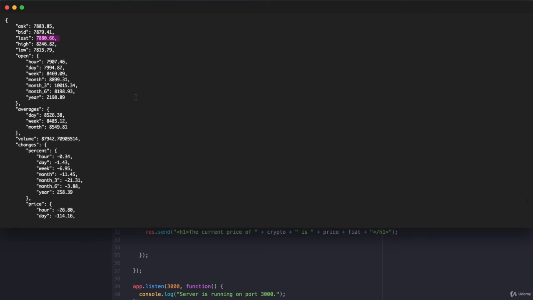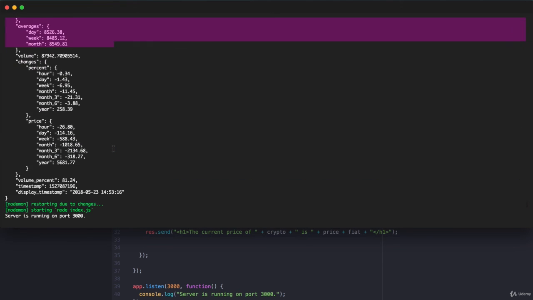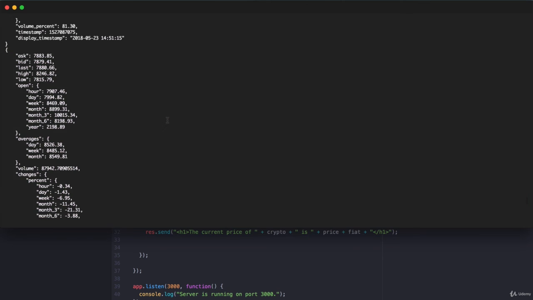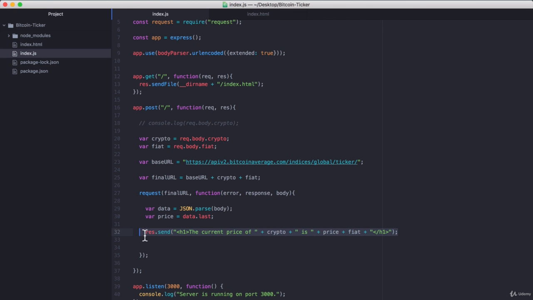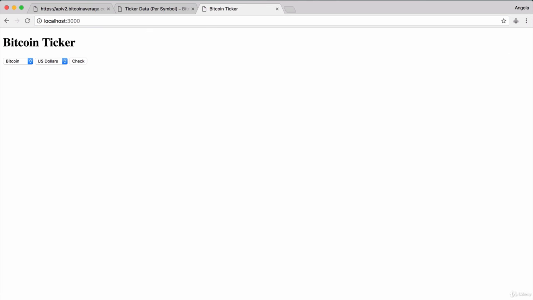Now, we know that we get back quite a lot of data from the Bitcoin Averages servers when we make our requests. Now, how can we send the browser more than one response? Because if you try to do 2 res.sends, some of you might have tried this, you'll realize that it doesn't work. It doesn't let you do that.